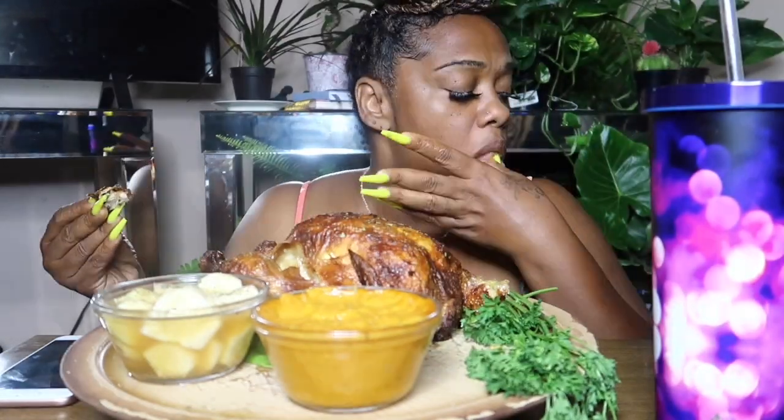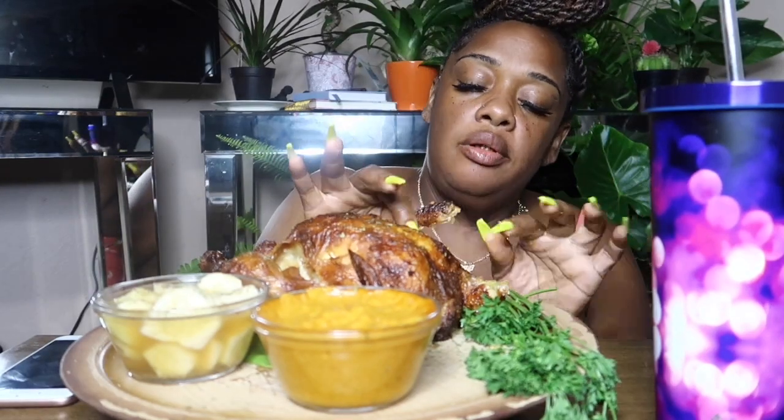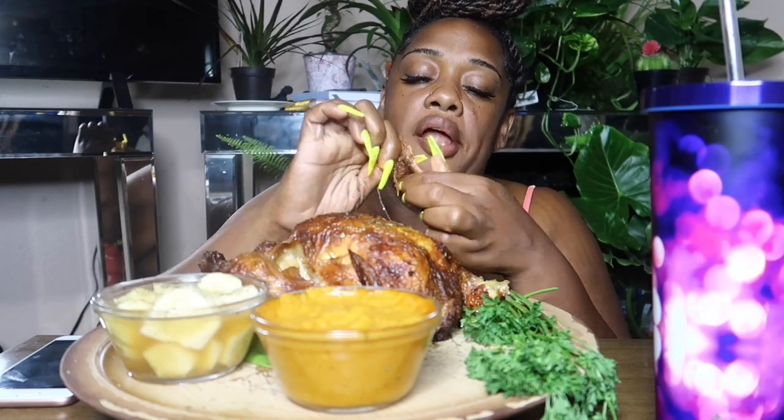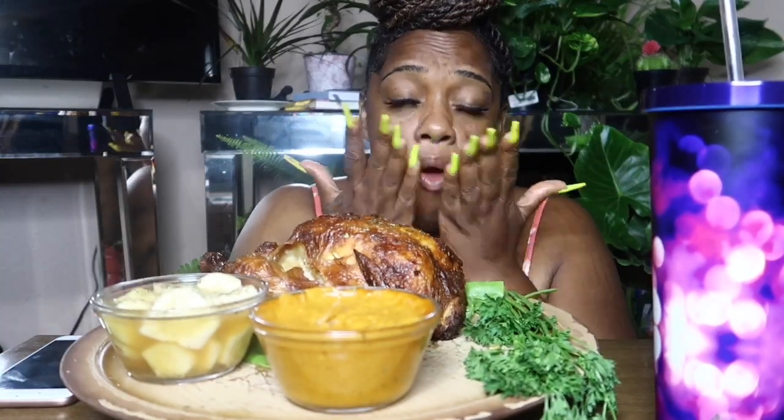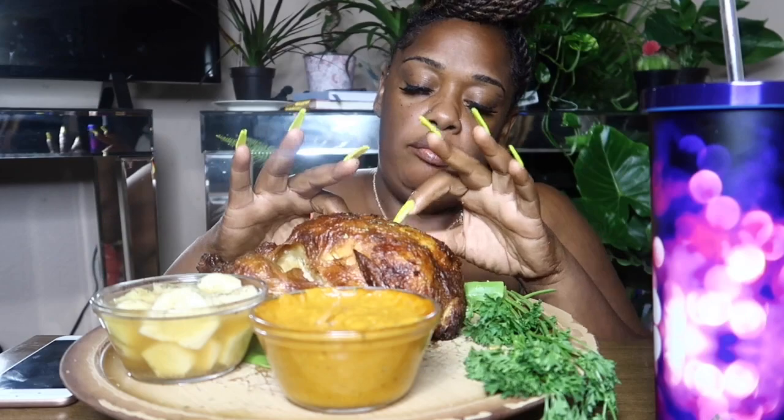So yesterday, I went to the vitamin shop to get the nutritional yeast, because I couldn't find it nowhere else. And I found some other goodies while I was there. They had this protein popcorn, and it was strawberry, vanilla, and blueberry. Oh my God, y'all, it was so bomb. I still got some in there.